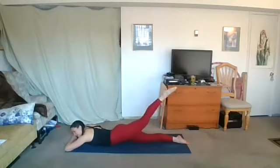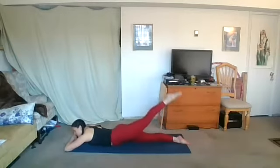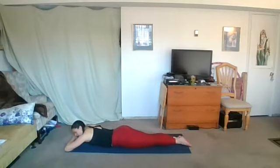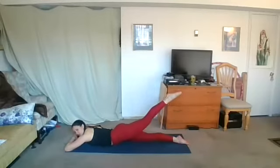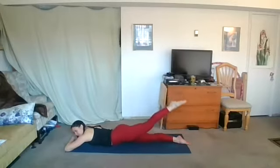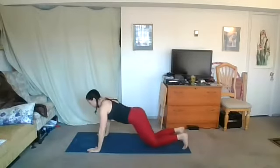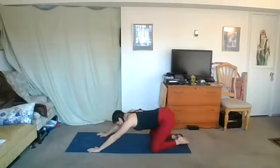And down again, and lower for five, nice and high with control, four, three, don't just let your leg fall, two, and one, good. All right, this next one, leave it up, hold, high as you can, and then pulse, go up, up, up, up. And let it go. Ooh. Place your hands underneath you. Set it up for a little child's pose real fast.